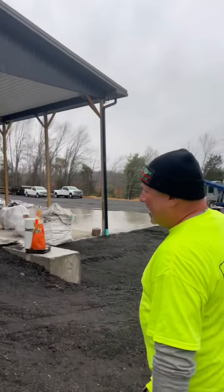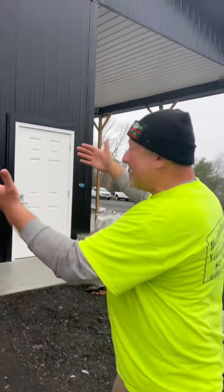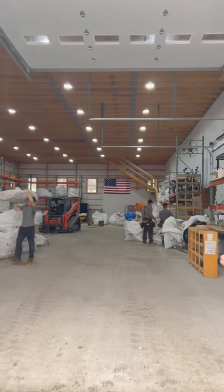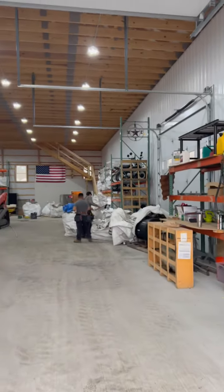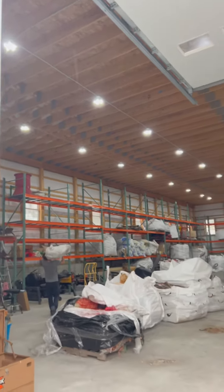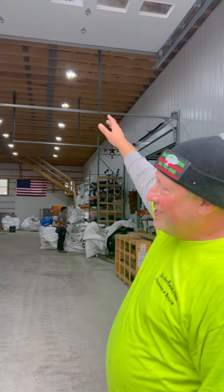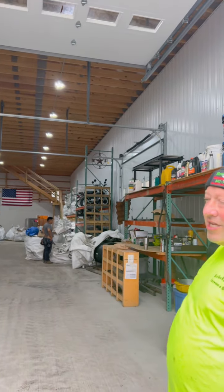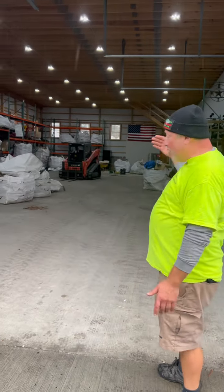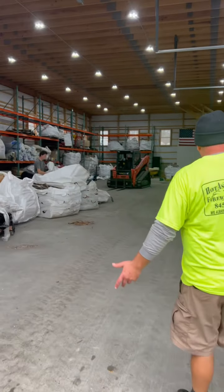So there's a lot of guys here doing a lot of different things, but check out these lights. I love these lights. These are 22-foot ceilings, more or less, on the first floor. Second floor is 10-foot ceilings. Third floor is 8-foot ceilings. Humongous. I got so much cement in here, more than the people's house, just in cement. It's all 5,000 PSI. It's crazy. And we're just setting up.